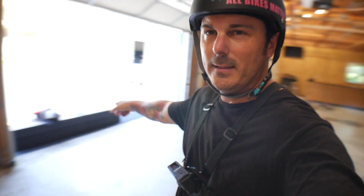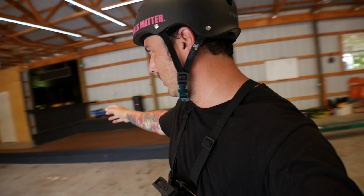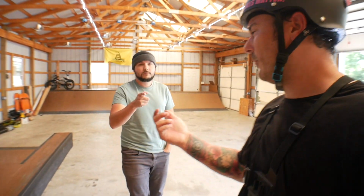So this ledge right here that holds my bag and everything, that one is higher than all of them basically. So it's a little bit higher than the hubba, a little bit higher than the flat ledge. They have different tiers of ledges here. All right, so you were saying I didn't have my camera out. What are you doing here?